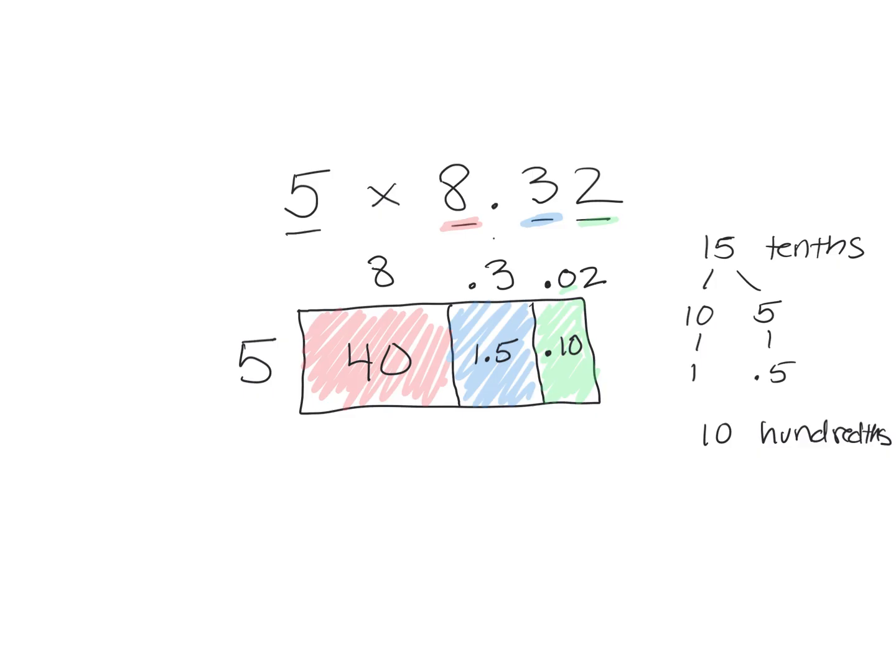Now that I have done this partially, I'm going to put it together. I'm going to add them all together. Remember, we have to line up the decimal points. So this is going to be 40. This is whole number. There's a decimal point we don't see after it. Then we can line up 1 5/10. I put that decimal point there just so I can have it to line up. And then I'm going to do my 10 hundredths.